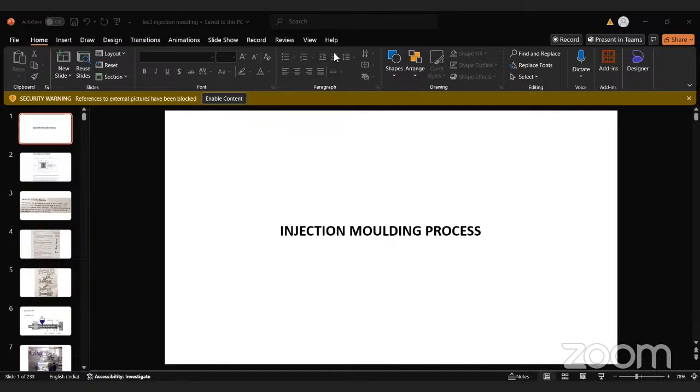Good evening, everybody. Yesterday, we started the new topic, injection molding process. We have already completed compression molding process and transfer molding process. We have seen a few slides of the injection molding process.